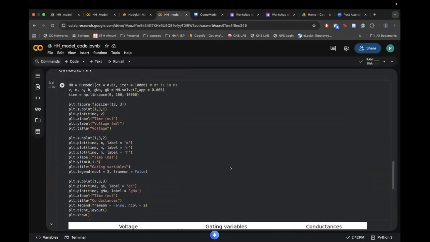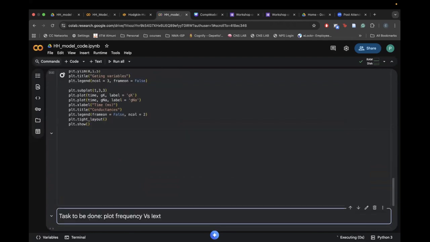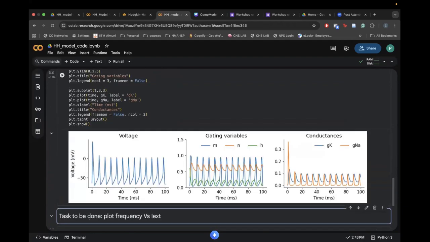Now, what happens if I keep increasing the current very, very high? Did anyone try out very high currents like 0.6, 0.7? Let's see what happens. If I give it 0.6, do you see there is a first peak which entered the positive regime, greater than some 20 millivolts? All the other peaks are actually kind of distorted.